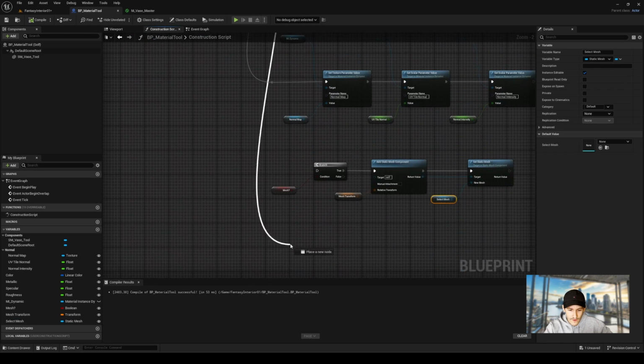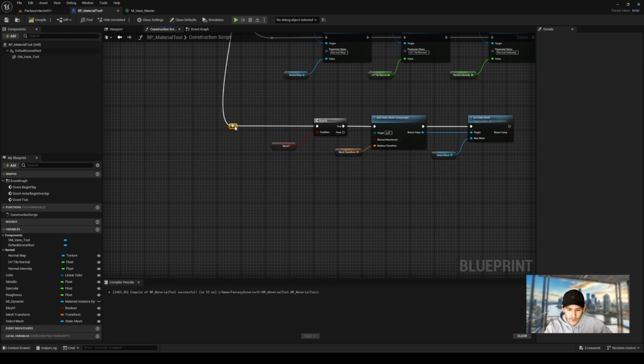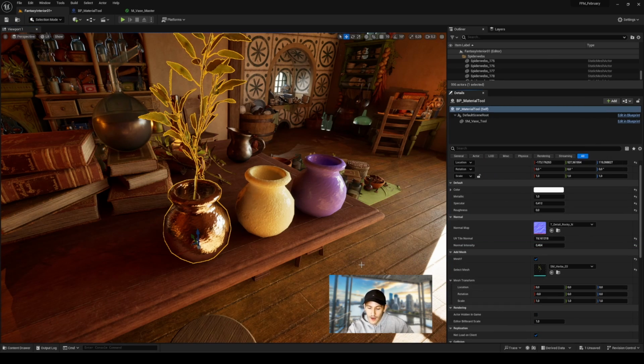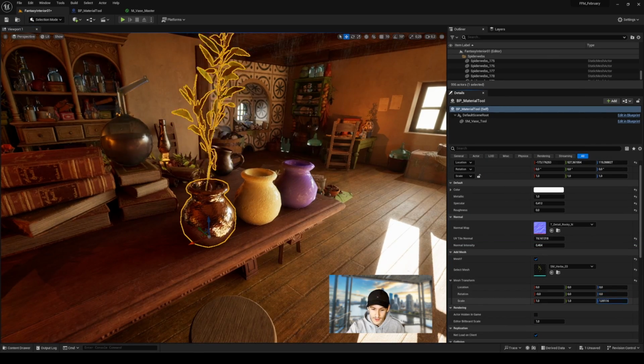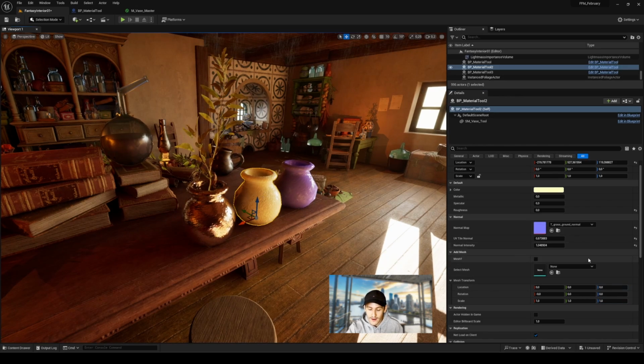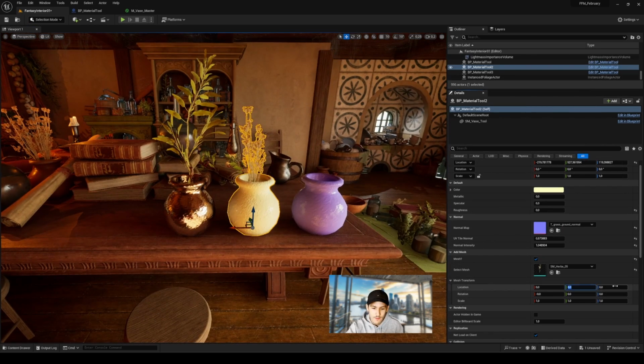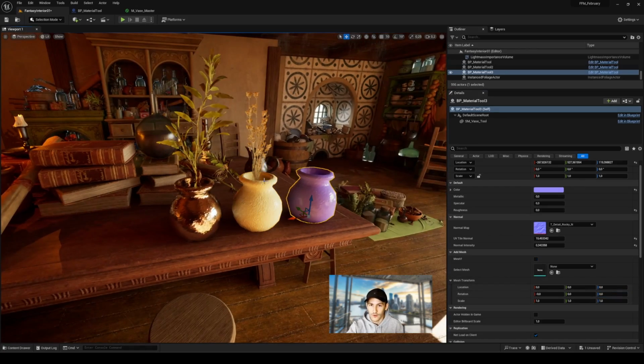Let's organize everything and create specific category for this add mesh parts. Now back in our viewports, you can add any mesh you want on top of the existing one, here our vase. You'll be able to control its transformation as you want, and everything is done in a non-destructive way without lots of extra material instances or any additional assets.